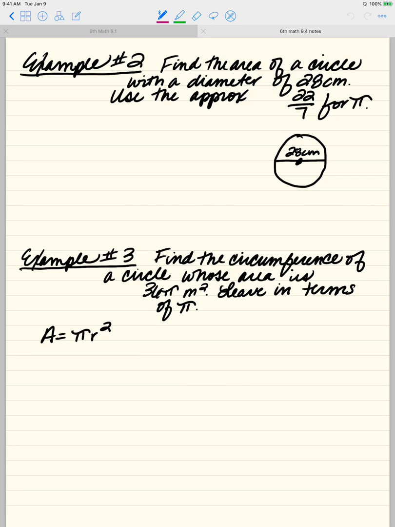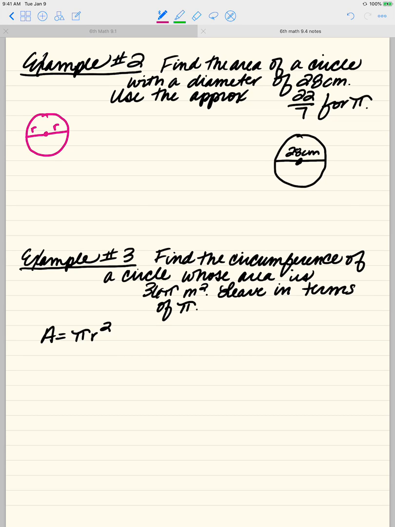Okay? Moving along, we have to think sometimes of this formula, pi r squared, when we're given a diameter of a circle. So our formula is only to be used with radius. What do we do if we're given the diameter? Well, let's recall really quickly the relationship between radius and diameter. I'm just going to sketch a quick circle right here. Here is the center of the circle. Here is a radius. Here's another radius.